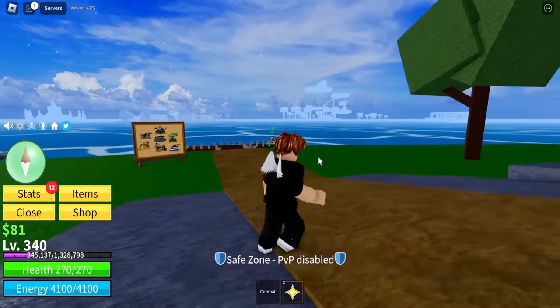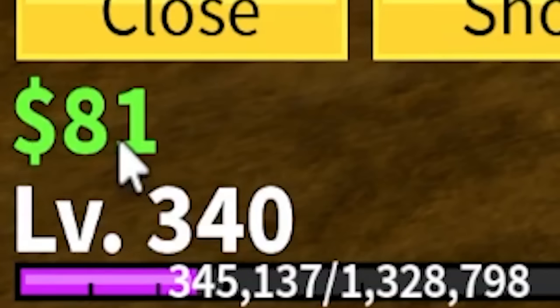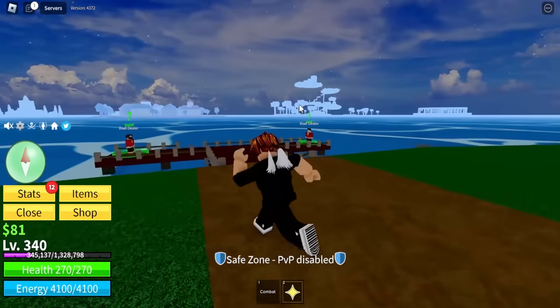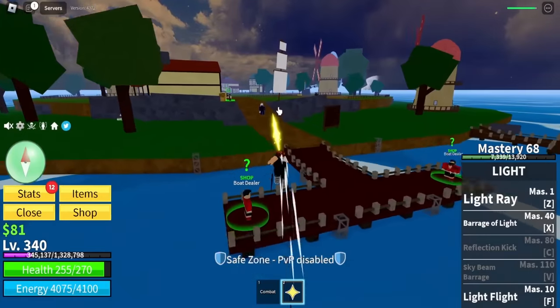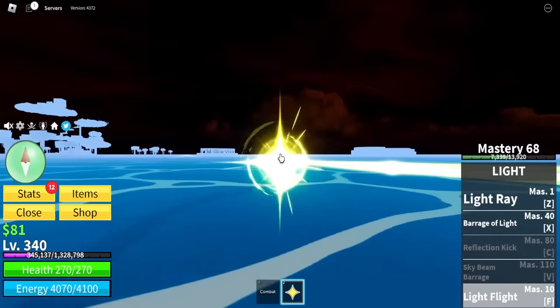And I'm gonna be unlocking Saber, because this account doesn't have this, okay? And this account apparently has 81 belly. Okay, I'm not gonna be able to purchase anything. I hope this obtainment doesn't cost any belly, okay? But first, we need to go to the jungle, okay? So, wait. Star can take me there. Oh, never mind. This is our safe zone, okay? Hold on. I can't even teleport out of the safe zone, okay?